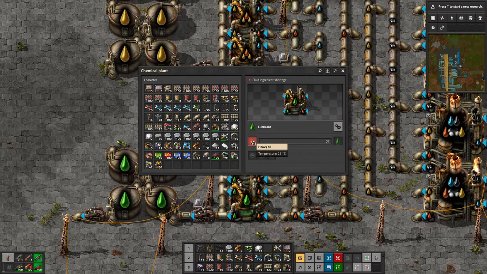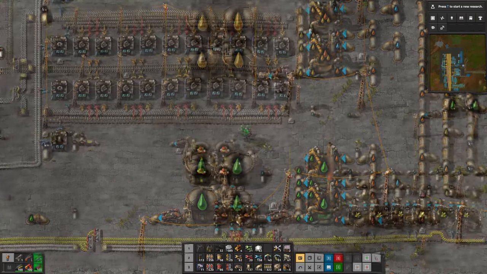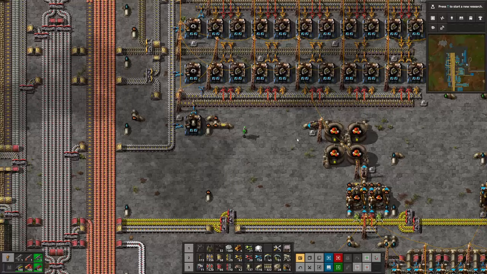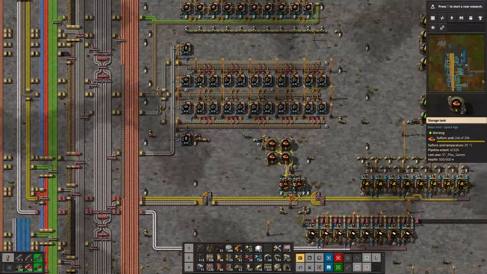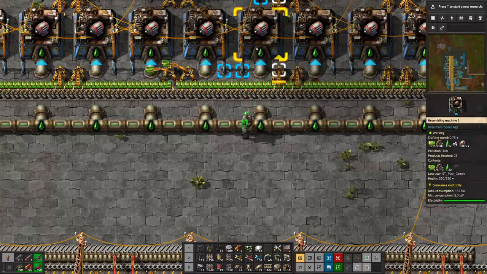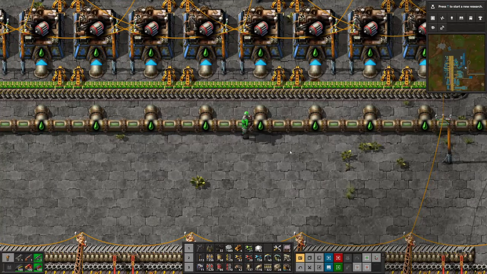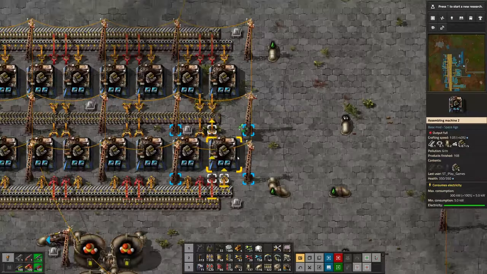So this one is going to use heavy oil. That's perfect, because we're going to need this for lubricant. Lubricant was the one that we're going to need. Where do we need it again? Alright, all the way up here. For this one, which one was it? Electric engine unit. And of course we need the engine units. Engine units, I've made them also.